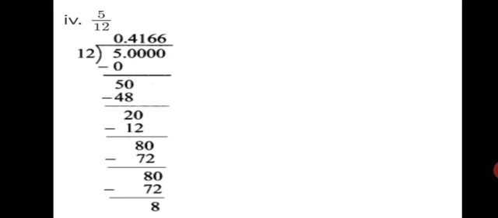So let's start with the second step. 12 fours are 48, because 50 is the remainder. Now we need to solve the closest one. 12 fours is 48. Remainder is 2. Bring one more 0 down. 12 ones are 12. We can't take 12 twos are 24. So 12 ones are 12. From 20 we subtract 12, we get 8. Bring one more 0. If you have not written extra zeros in the dividend, you can add now. So take one more 0 in the dividend and bring it down. So 12 6s are 72. Subtracting 72 from 80, you get 8. Now we need one more 0 to solve further.